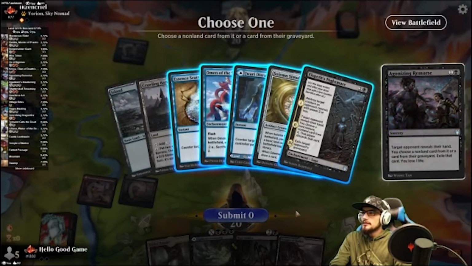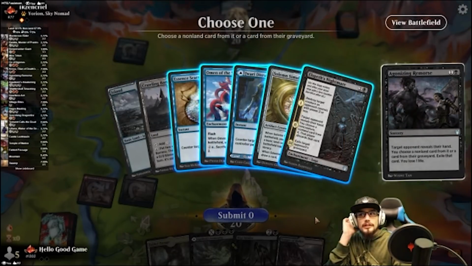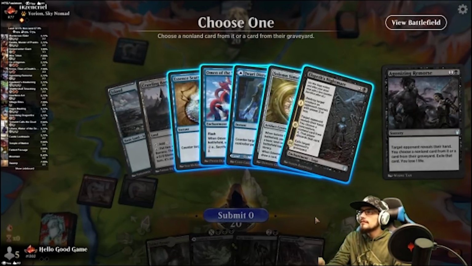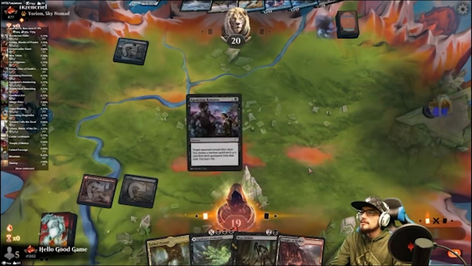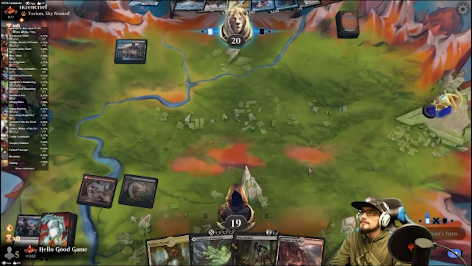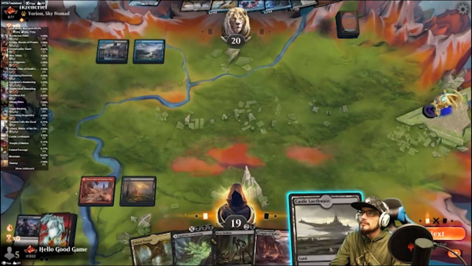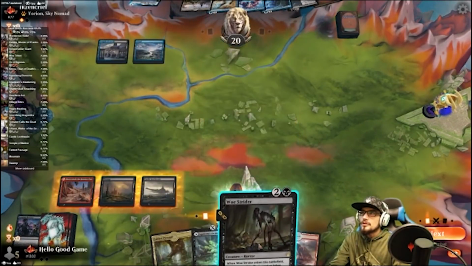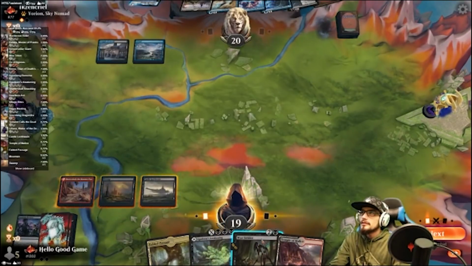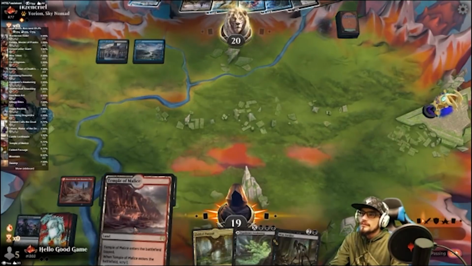Get after it. So it's like the Simulacrum is really good. I guess let's just take that. It's quite a ways out. It's a 4-drop, but let's just get this counter creature spell out of the way, or what? We should have templed, I guess.